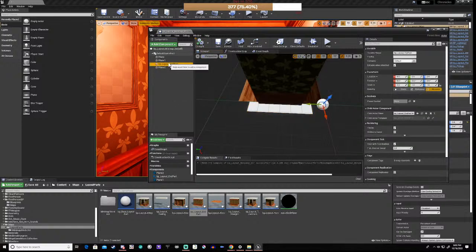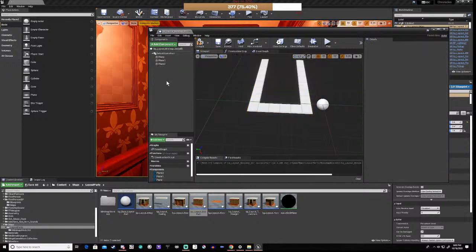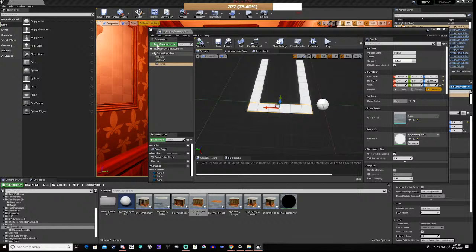Okay, and then we come in here, we delete that part, and that's -10, which is all good.